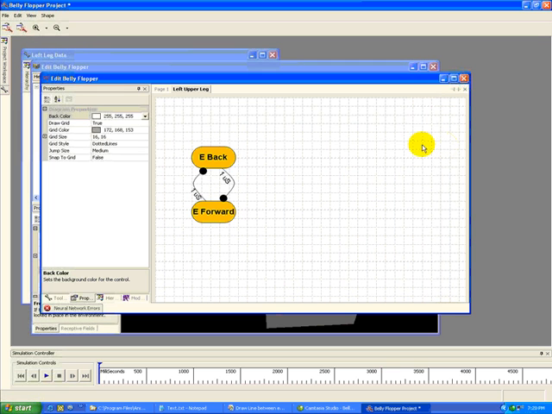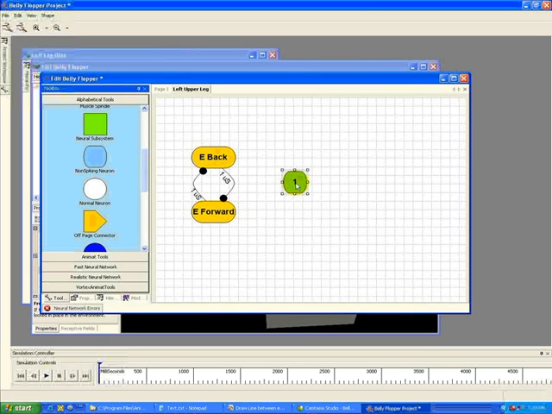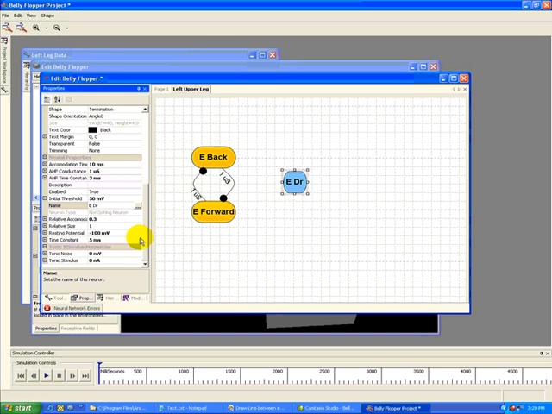Now go back to the behavioral editor and add a non-spiking neuron to the diagram. We will use the membrane voltage from this neuron to drive a motor in the elbow of our organism. Both neurons in our oscillator will be connected to it, but one will be an excitatory connection and the other will be inhibitory. This will allow us to have a set point, and depending on which of the neurons are firing, it will drive us from that set value. Name the non-spiking neuron EDR for E-drive, and then change its membrane potential to negative 50 millivolts. This will be our set point.